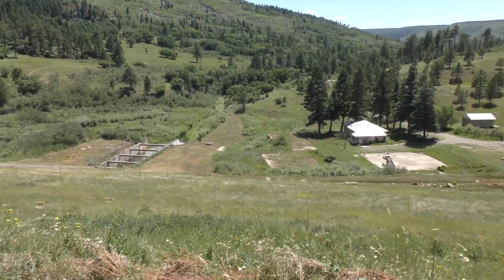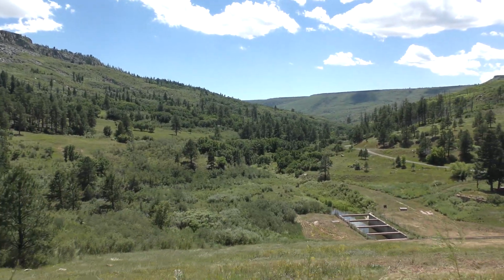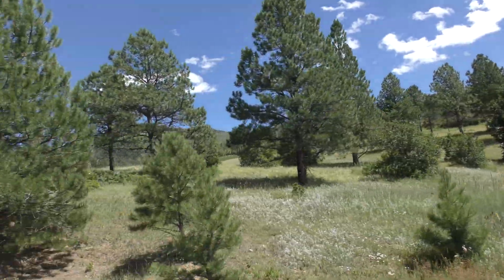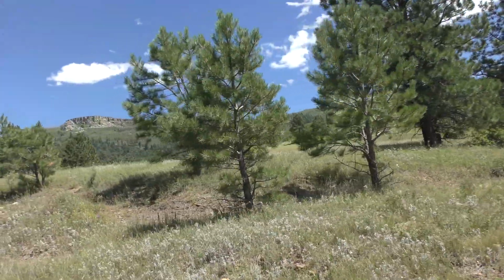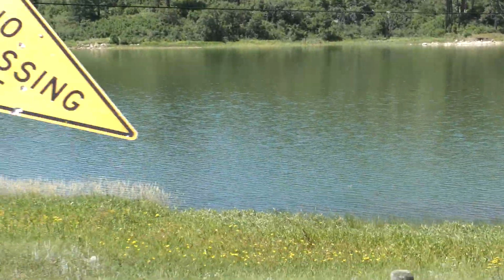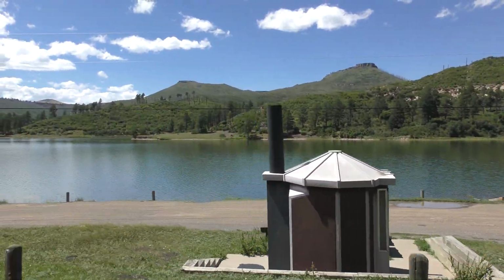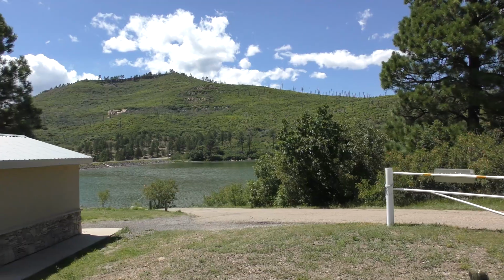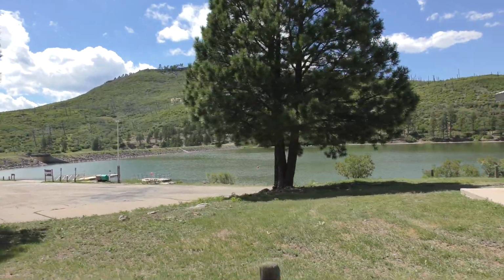If you take the time driving further north up the main road, you can see the spillway for Lake Maloya. It is the main water supply for the city of Raton. It is great for fishing, although no gas motors are allowed. It is a popular destination for canoeing, paddleboarding, and kayaking, as well as anything that has electric motors. It is quite beautiful and goes all the way up to the border of Colorado. Interestingly, the lake has a boat ramp and a fully accessible wheelchair dock to fish from, which was quite impressive.